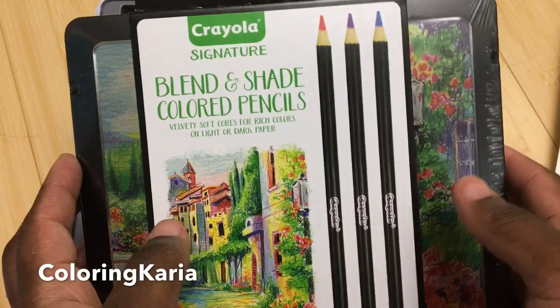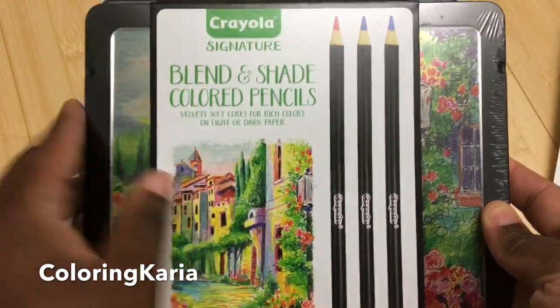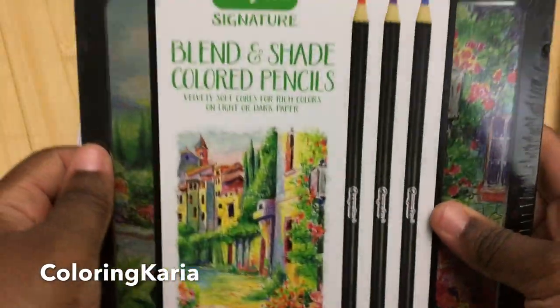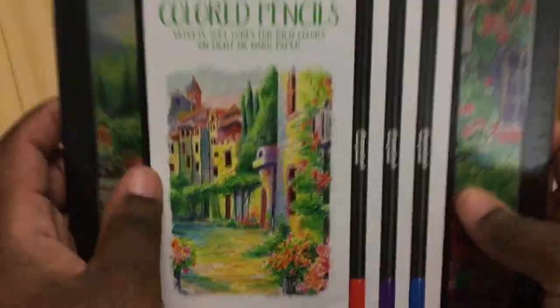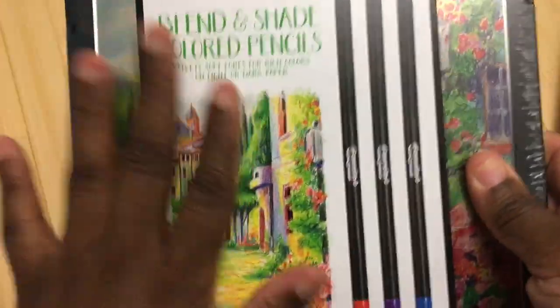I have not been that motivated to do my review on them, but it's been ready literally for at least a week. I will do that review and when I do I'm actually going to give away this set that you can see is unopened. They sent me a set of 24 as well as a set of 50, so I will be giving away the set of 24 when I do that review, and that will be up definitely before Christmas.